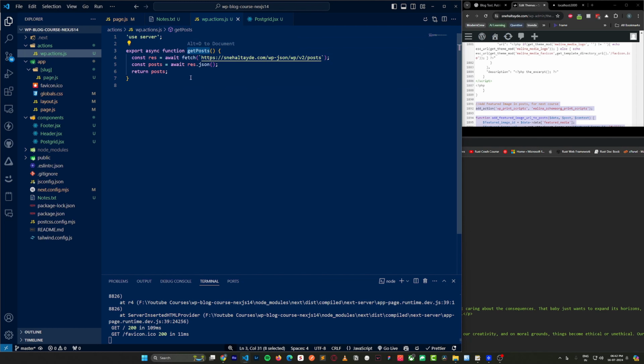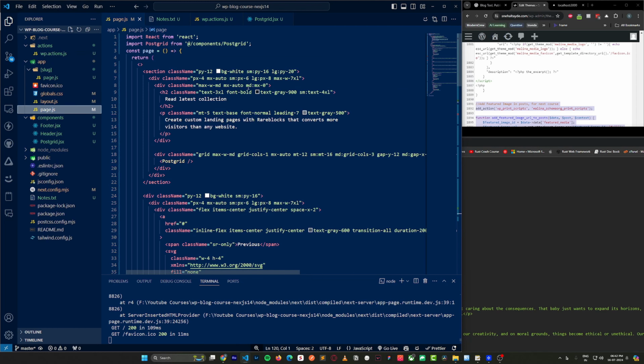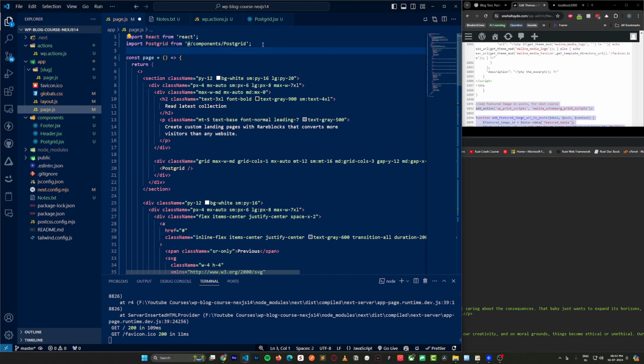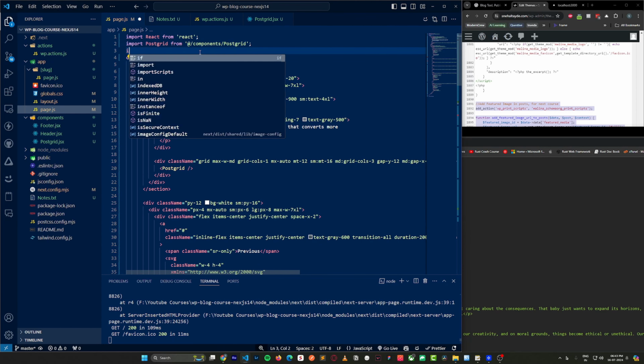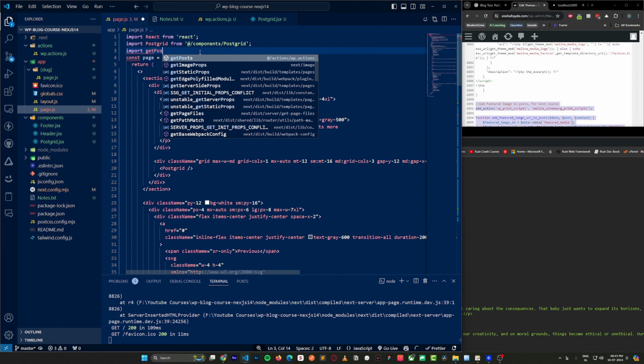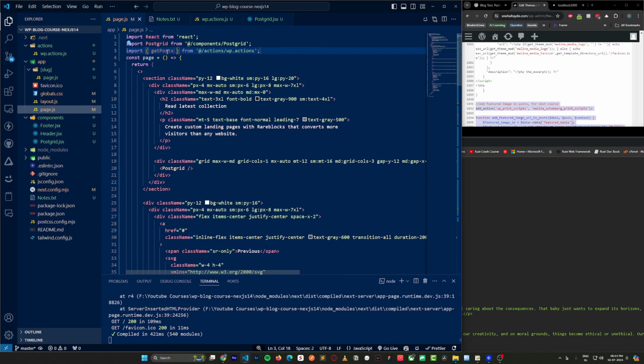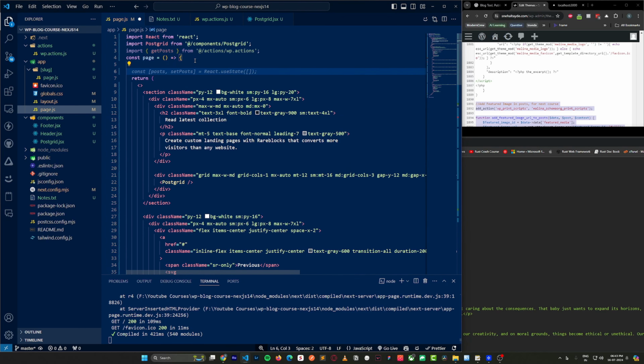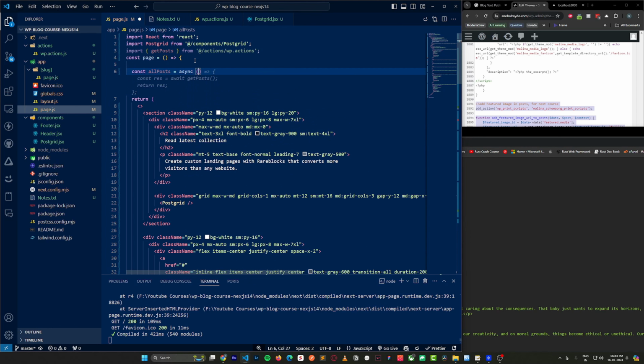So copy this getPosts and go to our page.js, and in here let's import getPosts from actions, right? And here let's write a function. We'll say const allPosts equals an async arrow function.